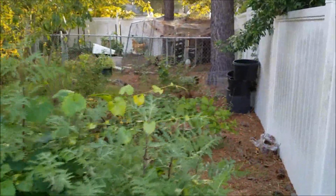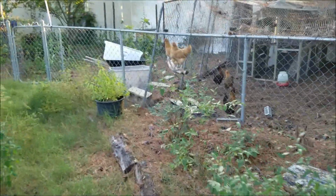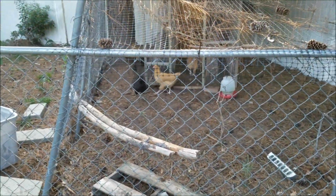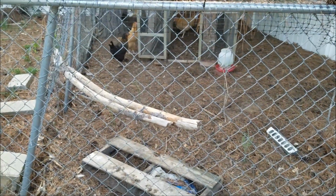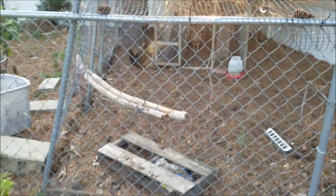You can hear our chickens squawking. We got 5 little hens way back in March, and now what I have are 5 about adult chickens that are getting ready to start laying eggs for us. But they're super cute and they're all getting along right now. We have 2 buff Orpingtons, 2 sex link reds, and then there's an Easter egger in there.